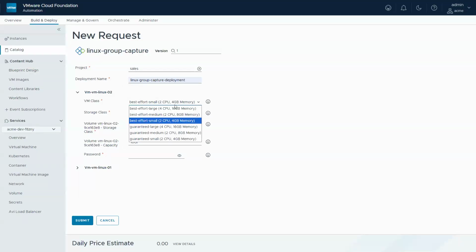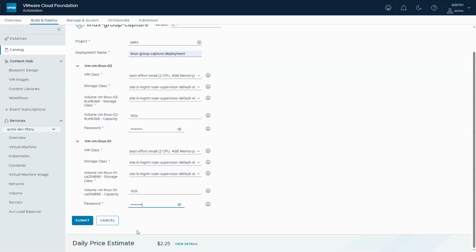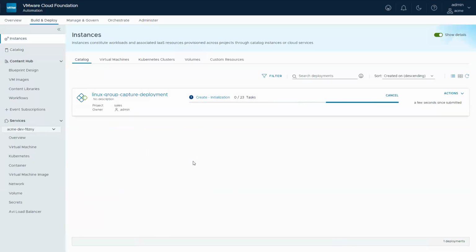So the user can choose the VM class and the t-shirt sizing. Again, because we checked that box, we can select the storage class we want, and we can provide the password for each of those VMs because we opted for the user to provide these passwords. Also, we see a daily price estimate and a breakdown. And once we're ready, we can hit submit.